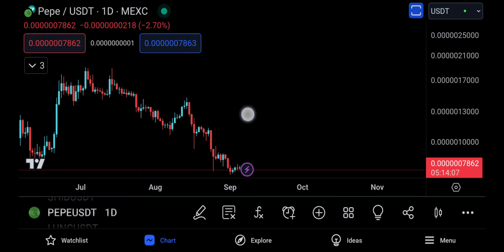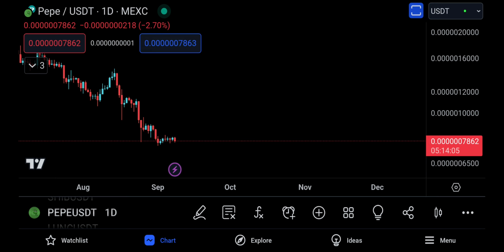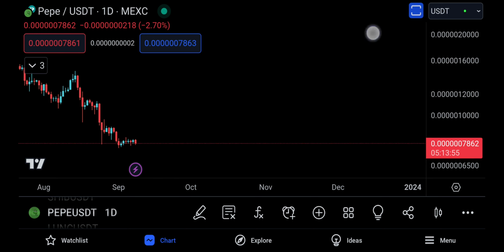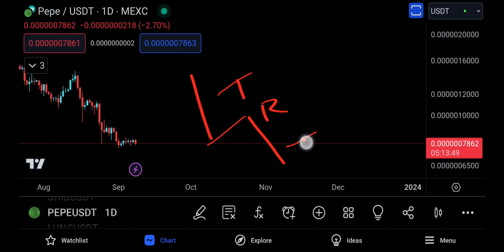And let's talk about the thrust and reaction. Whenever you move down in a downtrend, there are different ways of looking at thrust and reaction. There are different names associated with the downtrend, and I'm going to tell you that one. The first one: when you move down, this is known as a thrust. When you move up, this is known as a reaction. When you go down, this is known as thrust, and when you move up, that's known as reaction.